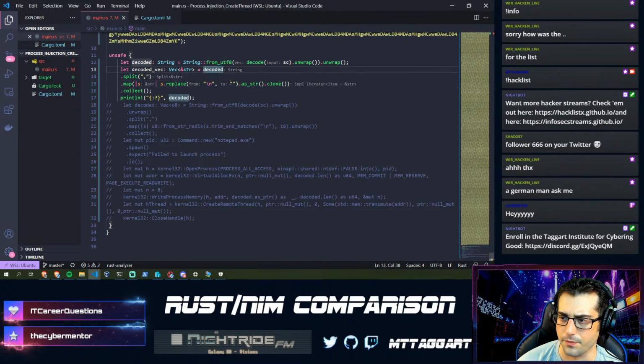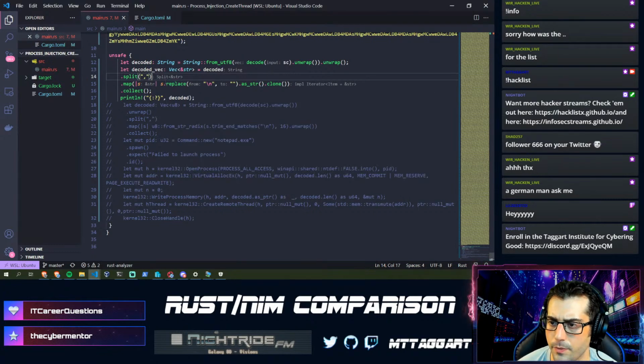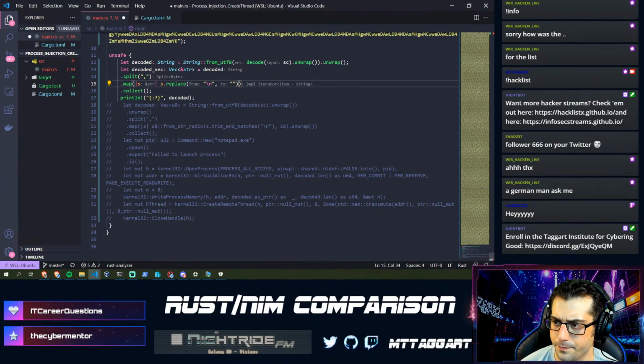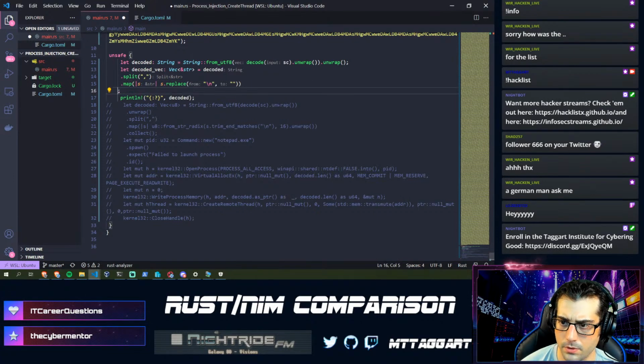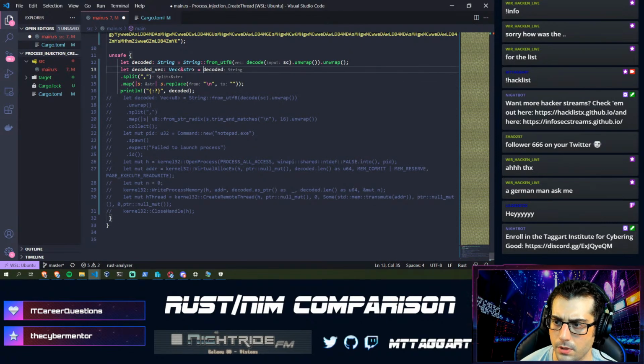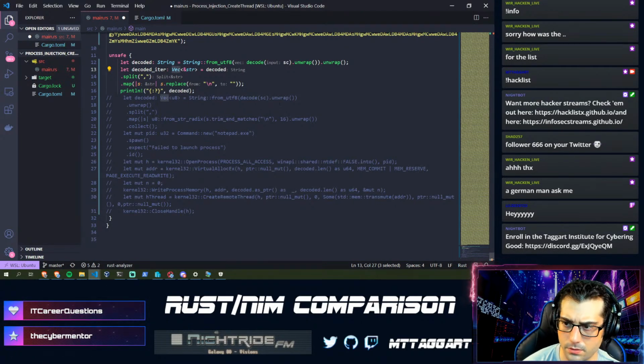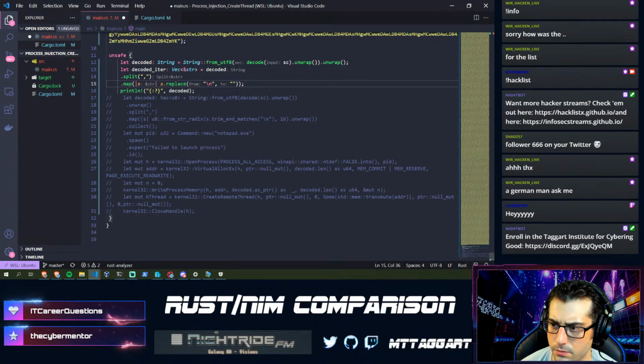All right, we'll do this in a couple different stages then. So we're creating a decoded iter, and this makes it a what? A split, right?